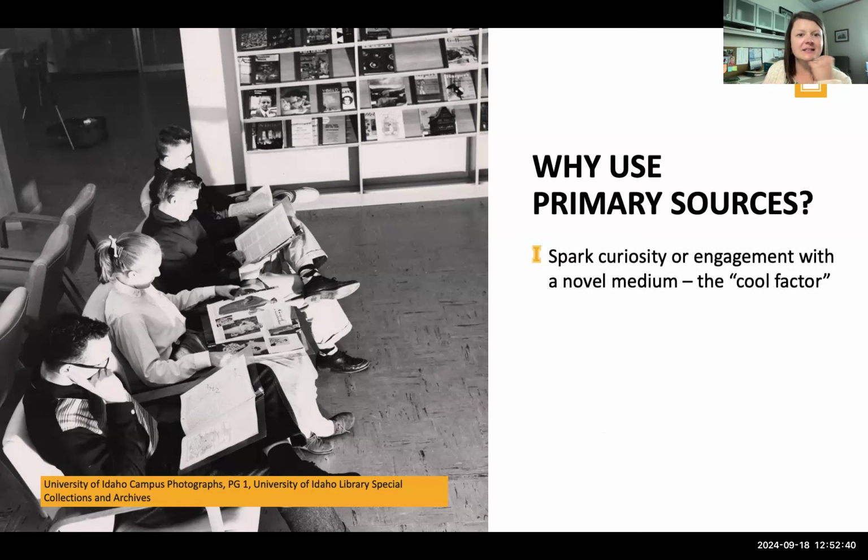But some overarching reasons. One, it really sparks curiosity or engagement with a novel medium. It's got this sort of cool factor, and I know I might sound like I'm aging myself, like, whoa, kids these days, what do they even care about?